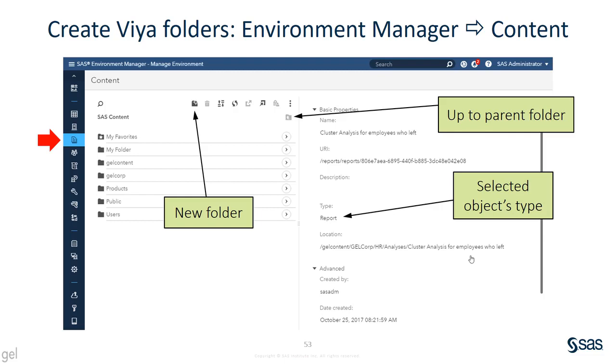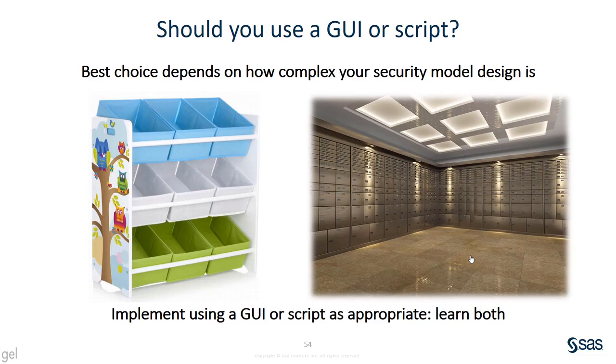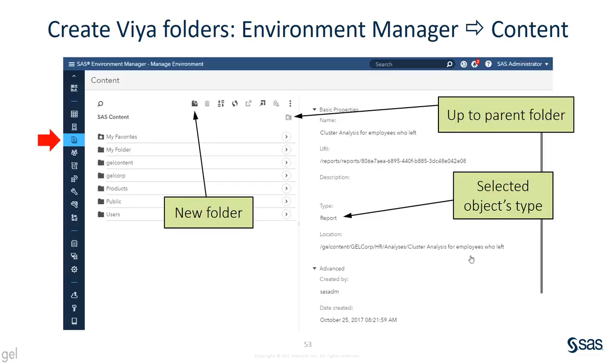Within the content area, you can do some of the same things, like creating a new folder, navigating the folder structure, selecting a folder to see its properties, or an object to see its properties. But you will notice I didn't say anything about copying objects in there. Within the content area, you can move things around, so you can move something from one folder to another, but you can't copy. SAS Drive is the place that you can copy.